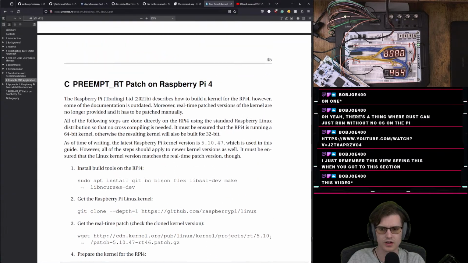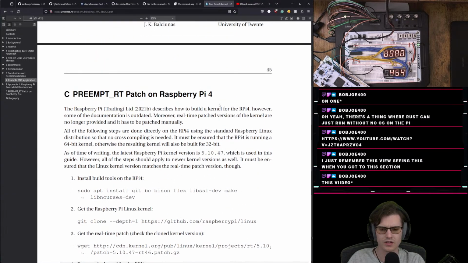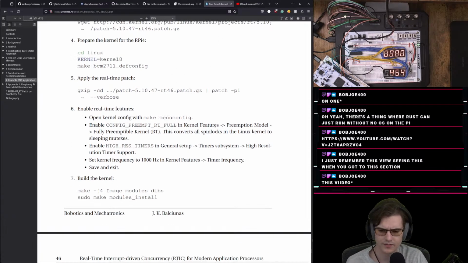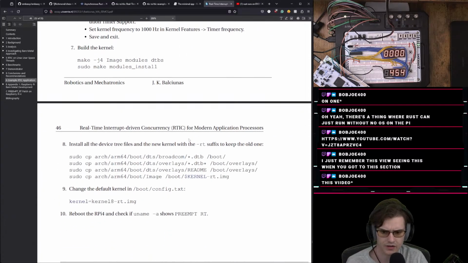Oh, here's a Pi. Hold on, what's this? Build a kernel for the Pi. Oh, dang. Rebuilding a kernel and then what? Getting the binary of it and somehow putting it on? Oh yeah. Copying it into the boot folder. Damn.